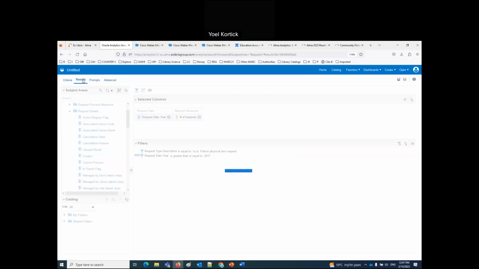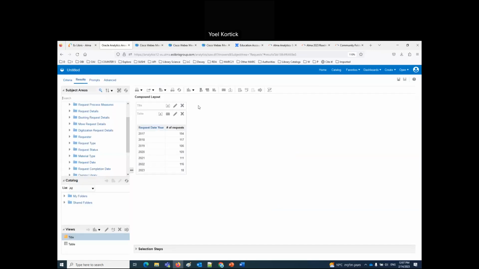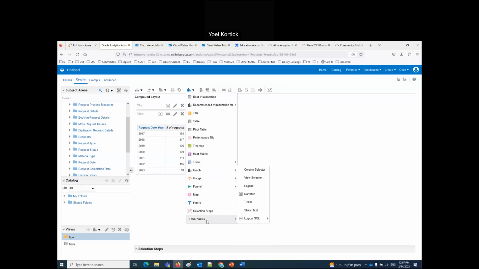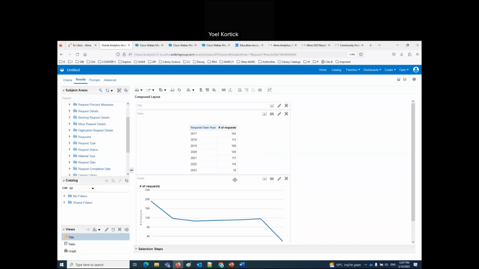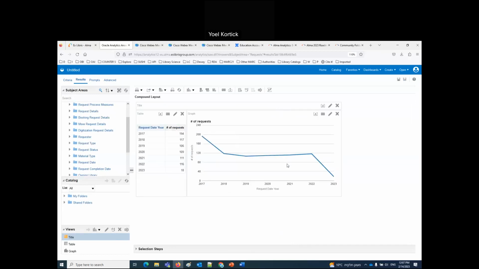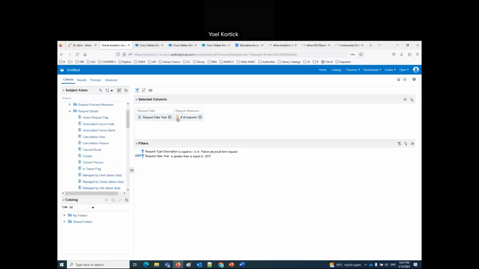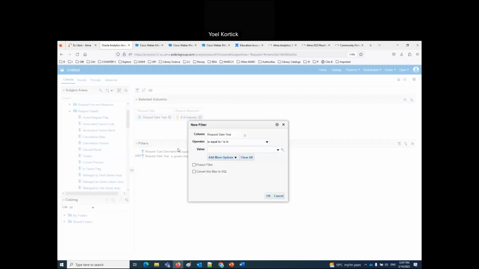So now we've got this, and then I can add another visualization to it. For example, a line graph. Let's say we want a line graph. Great. Now we probably don't want 2023 because 2023 is going to be super low because it's only February.